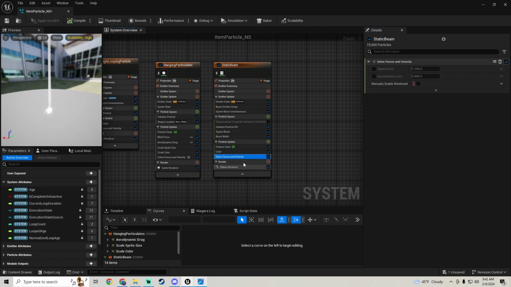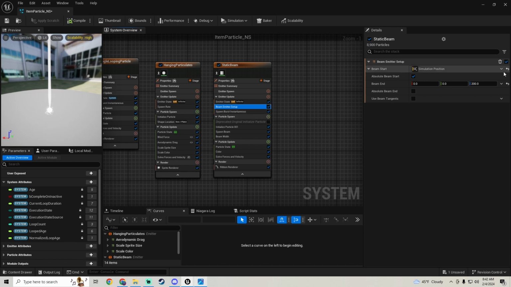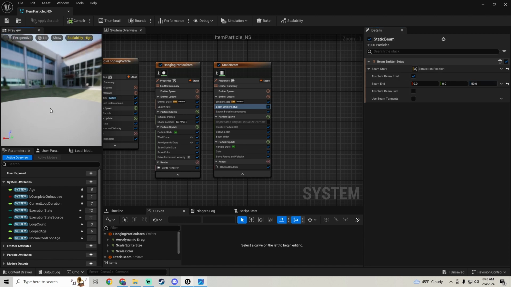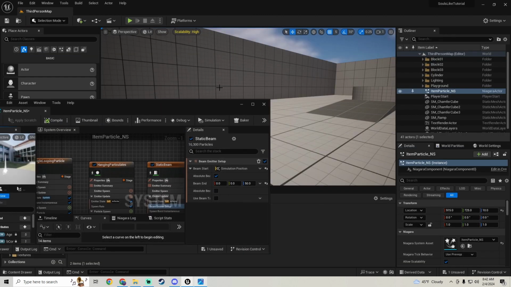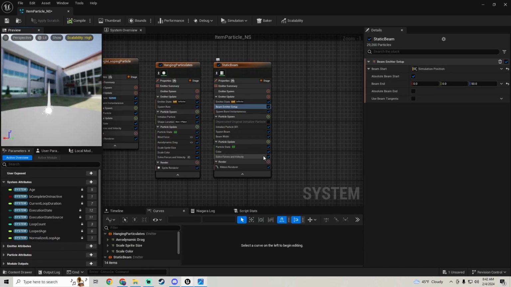Solve forces. Let's set the Z to something smaller, like 50. We don't really need it going super, super high in the air. All we really need now is to make it a bit brighter.